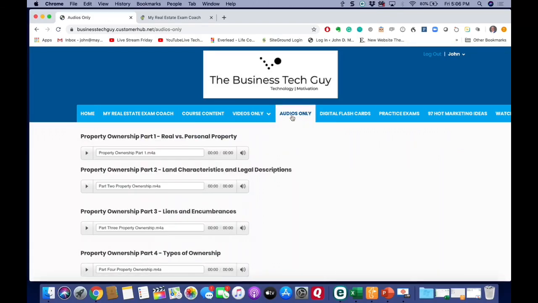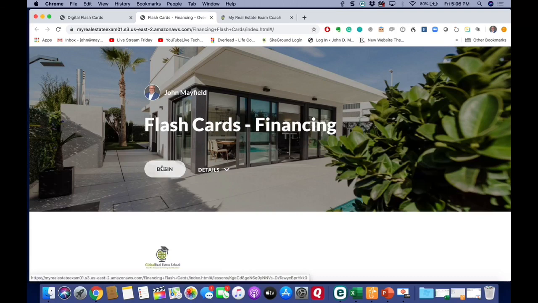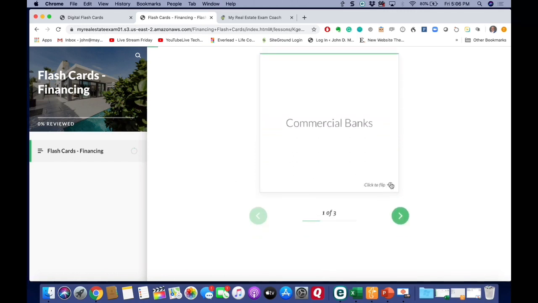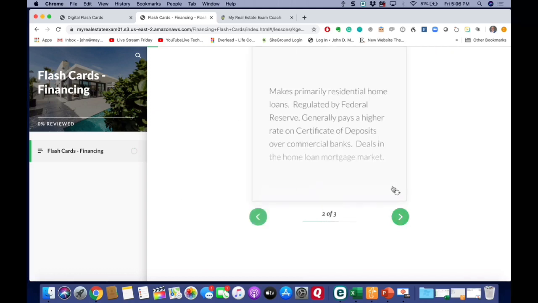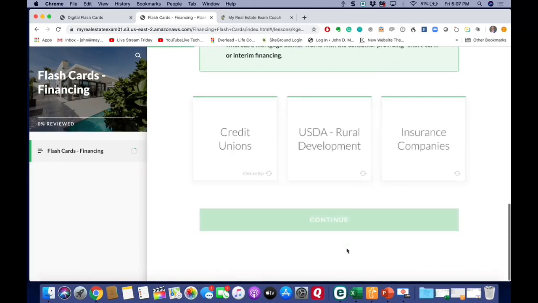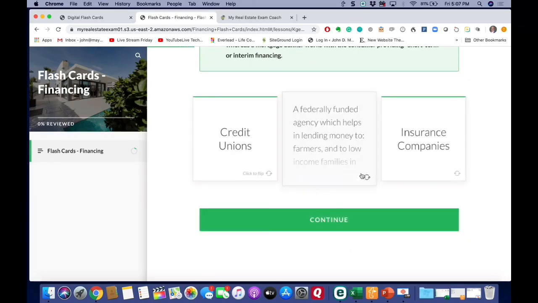And if you're going out to exercise or you're driving back and forth to work once the coronavirus is over, guess what? You can listen to the audio right in your car. I'm still working on some of this information. We have digital flashcard sessions that I'm still working on, but they will be over each topic. You can see here, these are all flashcards you can go through. Again, take these with you on your mobile phone. I think you're going to find these amazing to quickly prepare and be ready for the real estate examination.